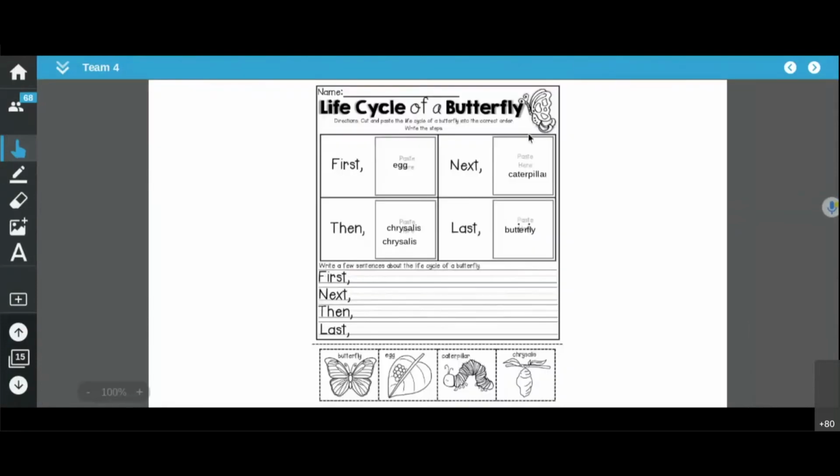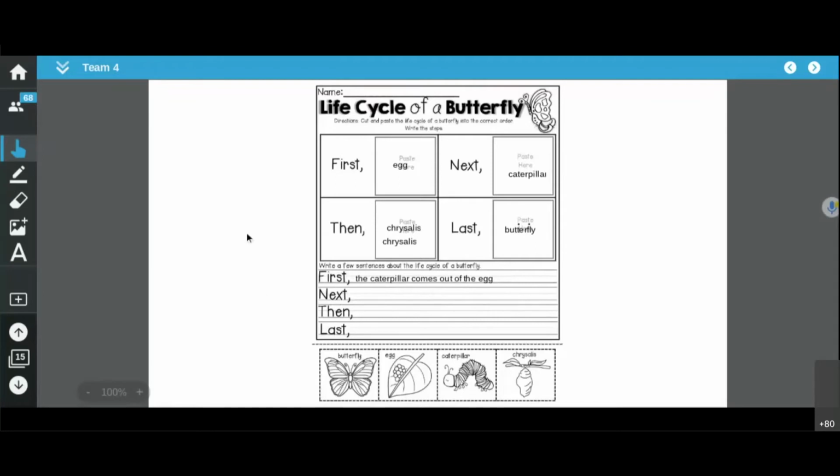So when they're doing it, this is meant to be a collaborative thing that they could work on together. And they were supposed to write a sentence here, and they could have divided up who was going to write which sentence. Now remember, this is just an example of using a worksheet or an activity that prior to putting it into SMART, was a static activity. It was not an online activity. Great. The caterpillar comes out of the egg. Good job.